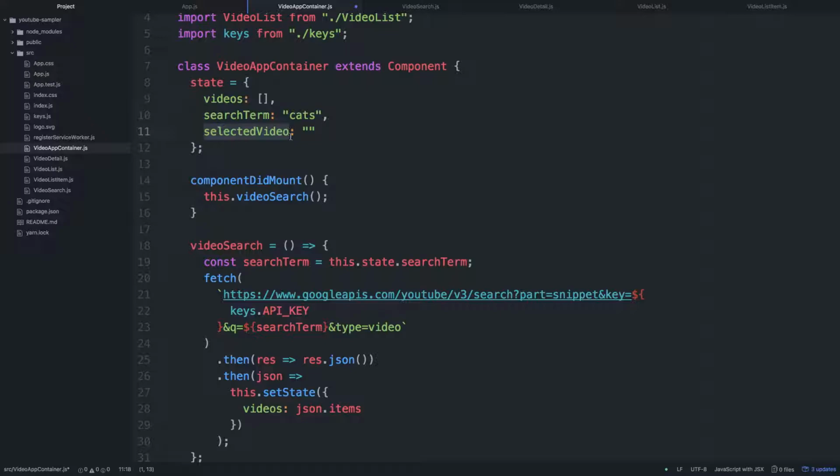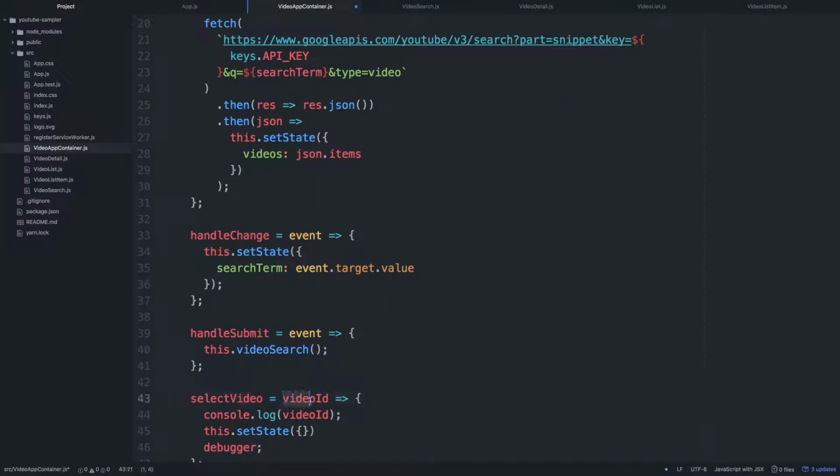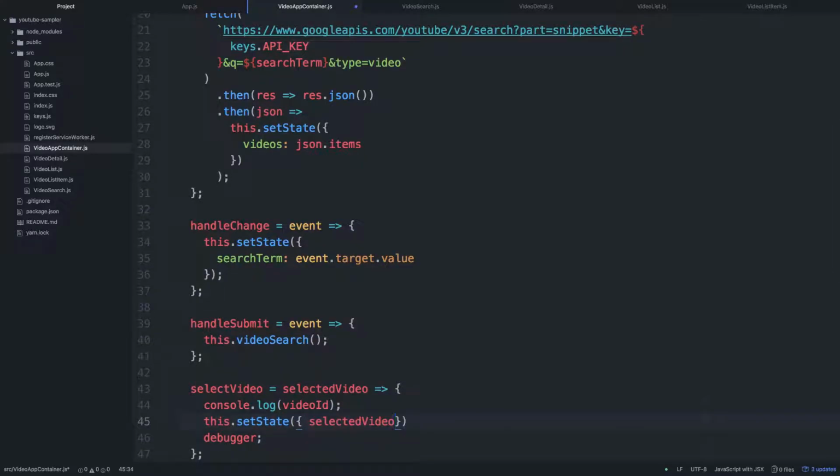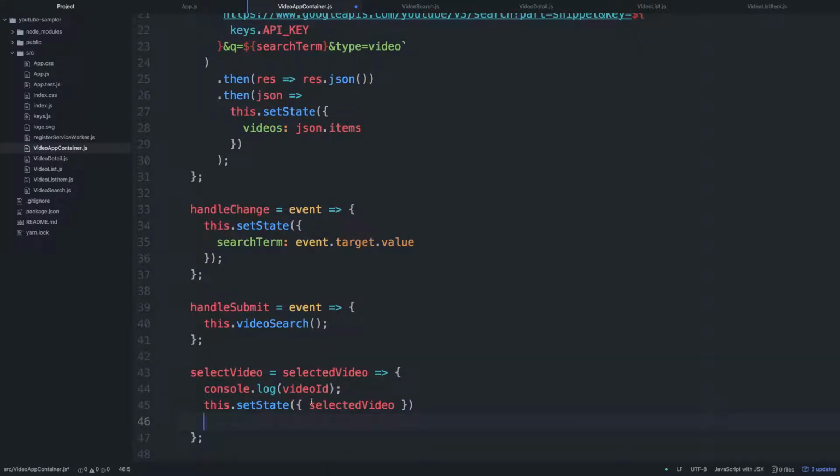Now, selected video, I'm not sure if you've ever seen this structure either, but there's a shorthand in JavaScript. Has anyone seen this before? I could write this out as selected video pointed to whatever I got in as an argument, and this works fine. If you provide a variable, like selected video, and pass it into set state as an object, it interprets it as the key and the value of that key. It'll look for this key, and if it's there, it'll assign it, or if it's not there, it'll create it. So this actually works.